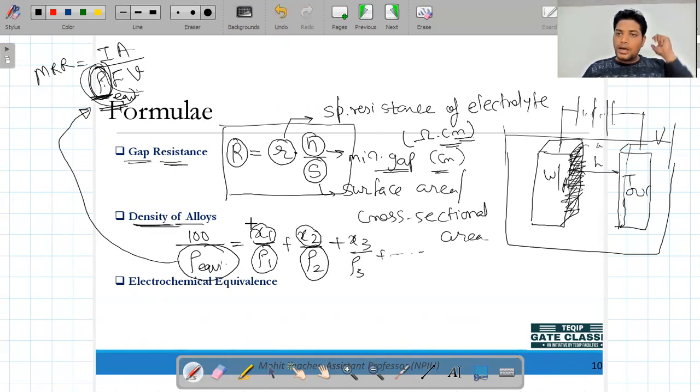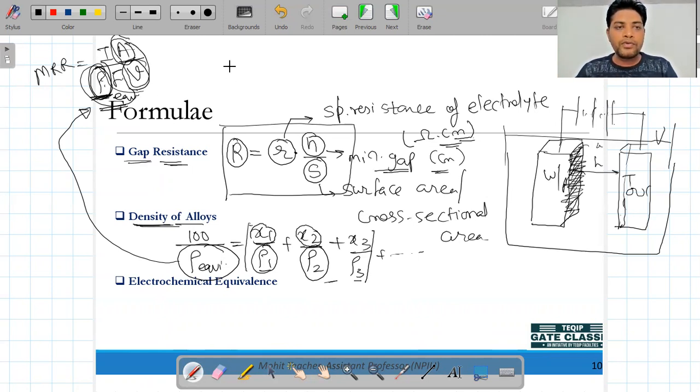Fine. Another term: if the alloy is made up of three different types of material, first, second, and third, then no doubt the atomic weight of these materials will also be different, because for iron it is different, for nickel it is different, for cobalt it will be different. So if A is different, then obviously the valency V will also be different. So what is A by V? When we initially found this equation, M is directly proportional to Q into A by V. Q was the charge passed, but what was A by V? It is basically the electrochemical equivalent.